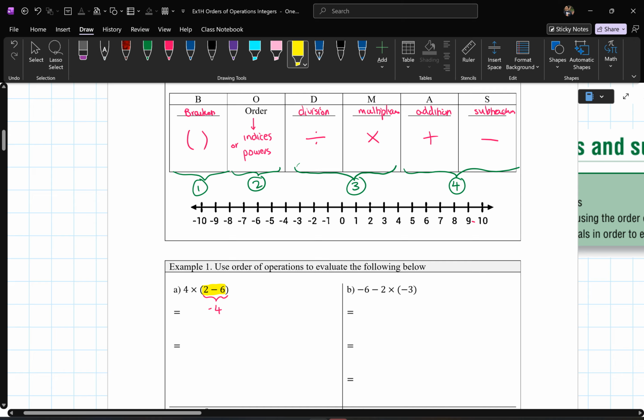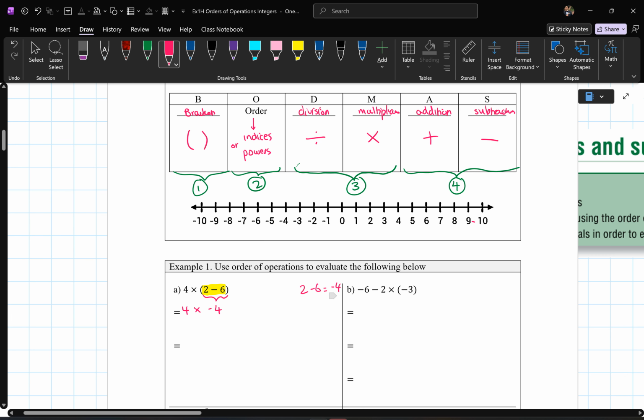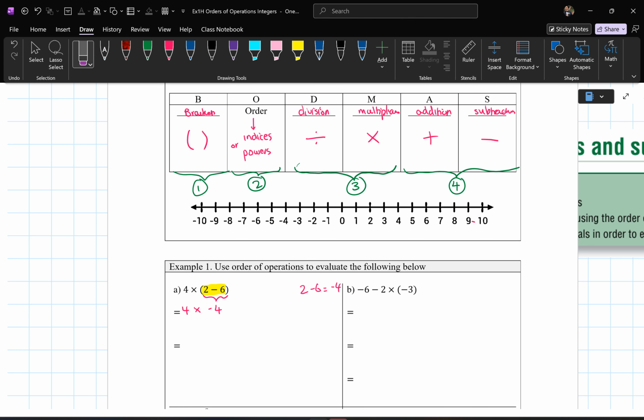Then you remove the brackets, because you've already worked out what's inside the brackets. Then you put back what is still in that line. I still have a 4, and I still have the times symbol. See how I'm working vertically, and I'm keeping the same lines. If you want to do your working out, 2 minus 6, do it on the side. If you weren't sure what 2 minus 6 is, write it on the side. But down here, that's the entry, so I want to see that entry. So 4 stays there, times stays there. The only thing I've worked out was the brackets first.